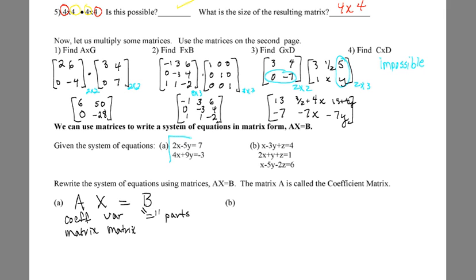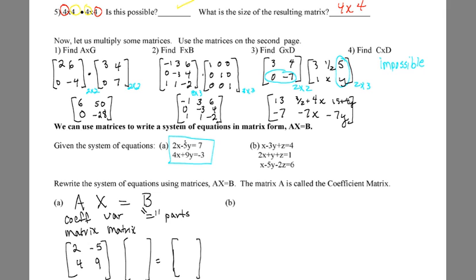So here is my system. Here are my 3 matrices. Matrix A, matrix X, and matrix B. A is going to look like this: 2, -5, 4, 9. See where it came from?